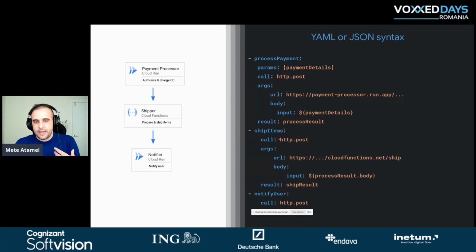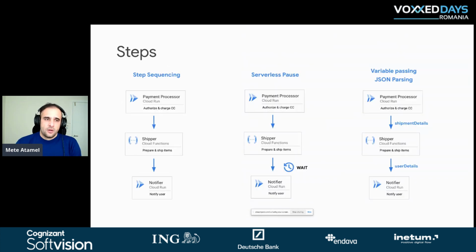And then we make another call in the next step to ship the item, and we pass in the result from the previous step. So you can see how the calls are being made, how the input is being provided, and how you can capture the result and pass it to the next step. So this is step sequencing that I just showed you.